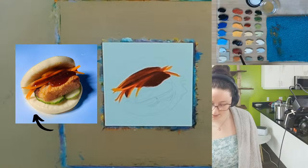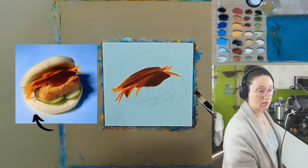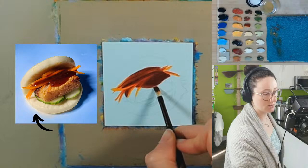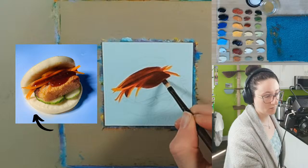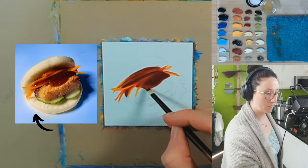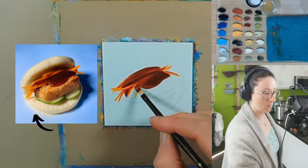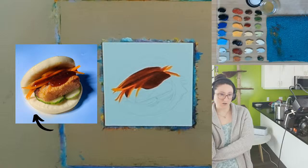Slowly adding those darker colors in there. I feel like that looks pretty nice. I'm gonna go into this orangey color now. Orangey brownish color. Slowly add that in on the edges. Looking pretty good. And I think when we add highlights to it, it'll kind of come together.